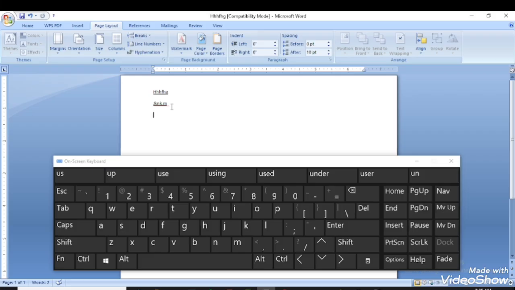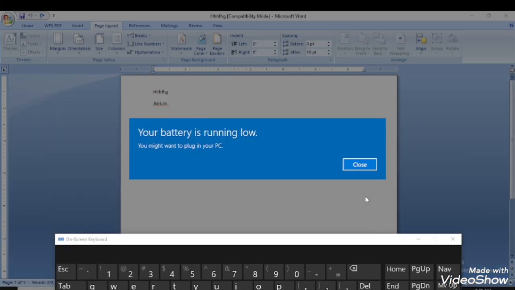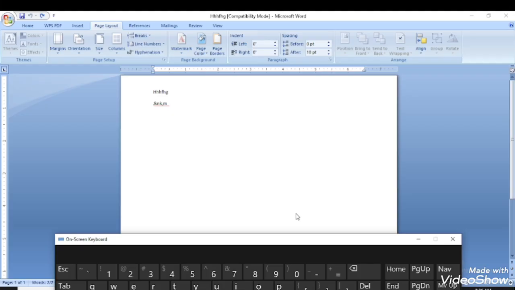D. Ctrl plus N. Now, if you say Ctrl plus Z, it's not it, because Ctrl plus Z is for undo. To undo your last action, it will keep on undoing. Like for example, you make a mistake like this. You're not supposed to clean the first thing that you have typed, and unfortunately you clean it. You say Ctrl plus Z to undo the process. Then the second option said Ctrl plus F. That means Ctrl plus F is the right answer, which is to find a text. When you press Ctrl plus F, it will bring a dialog box to search a word in your MS Word.